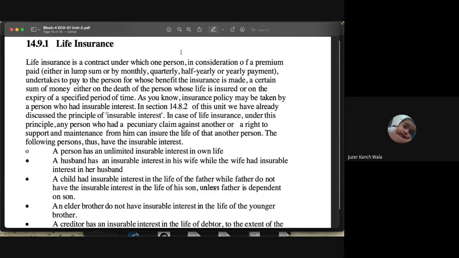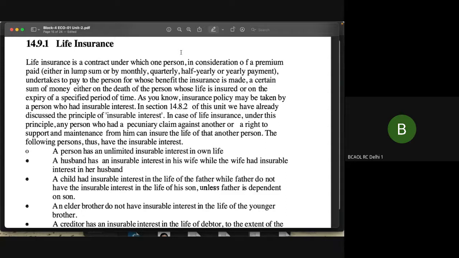So why does that make it an assurance, ma'am? Yeah. Life insurance is a case of assurance. Okay, because it is assured that you will be dying one day or the other. So when we take out a life insurance policy, it depends upon what kind of policy you are taking.